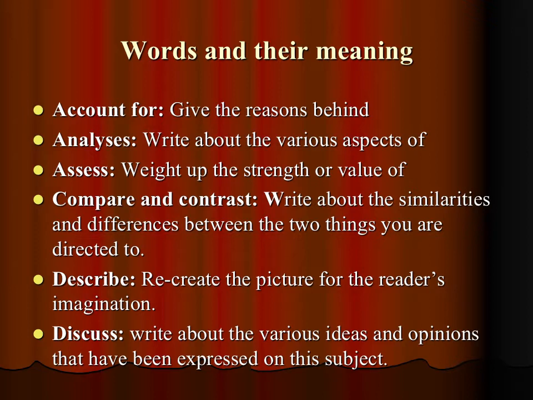Assess. Assess means weigh up the strength or value of something. Compare and contrast. Write about the similarities and differences between the two things you are directed to. So in this approach, we have to write the similar things and the dissimilar or different things. Describe or description. Describe means to recreate the picture for the reader's imagination. When we describe something, we actually paint a picture for the imagination of the reader or readers.